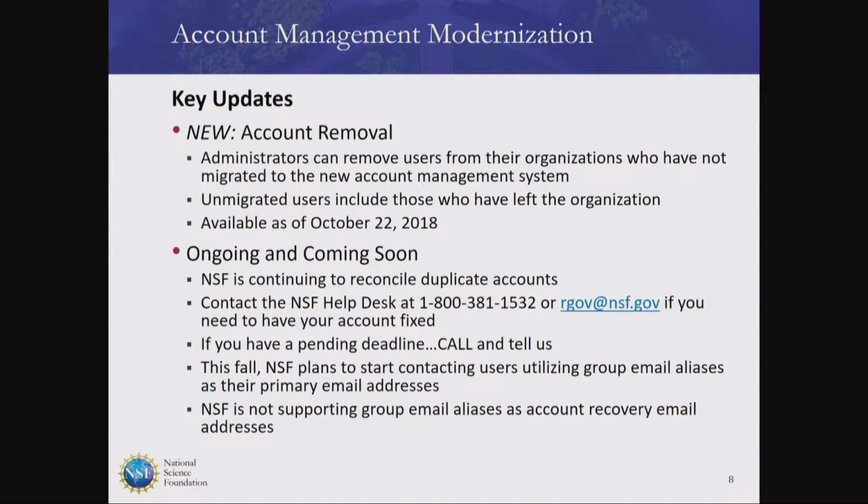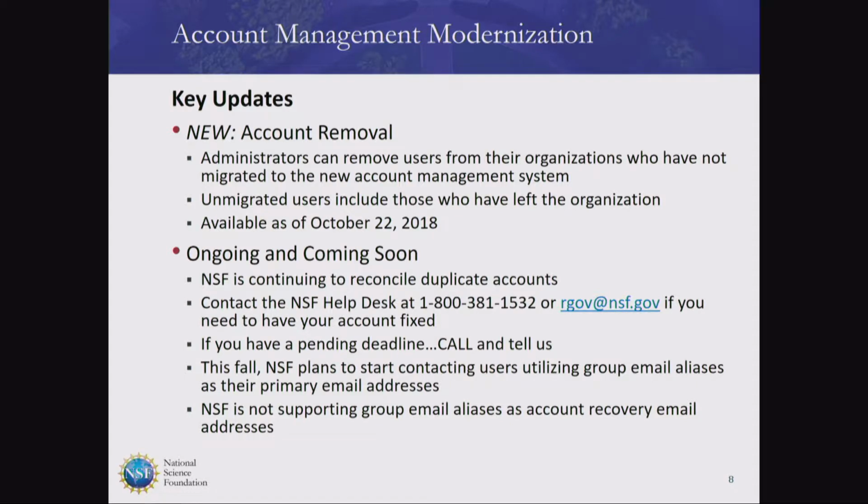So one thing that you may have noticed as administrators is that when you are looking at the users associated with your organization, you probably see a lot of people that no longer work there, and there's no way to remove them. So as of October of this year, we now implemented a functionality that the administrators can now remove people who have not migrated to the new system. So these are more likely people who have retired or they have left academia. You can now remove them and clean up your user list.